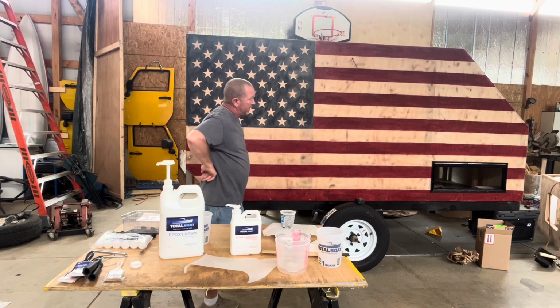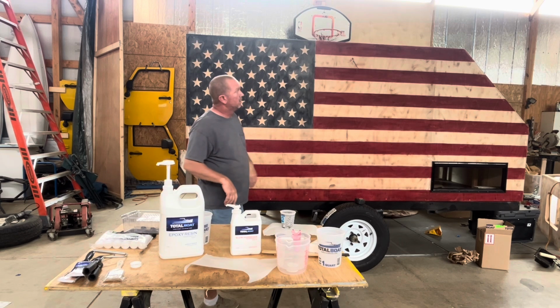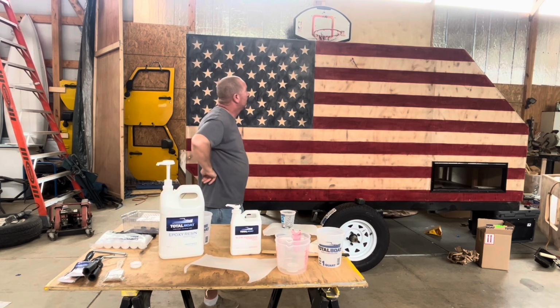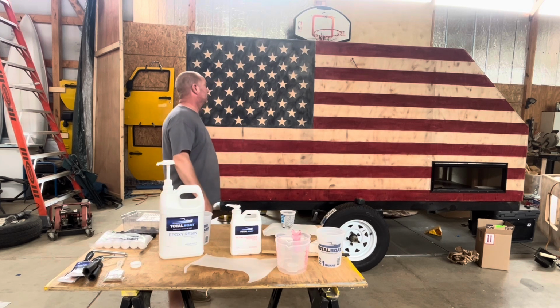That way I'm gonna put one coat on, let it soak in, and then I'm gonna put a glass coat over top of that. I'm gonna try to do the fiberglass over top of that, but you gotta let it sit for so long. So I don't know. Let's see how far the epoxy gets me first. I don't know how much I'm gonna need to do the whole entire camper. But I would like to get the fiberglass done on the edges.